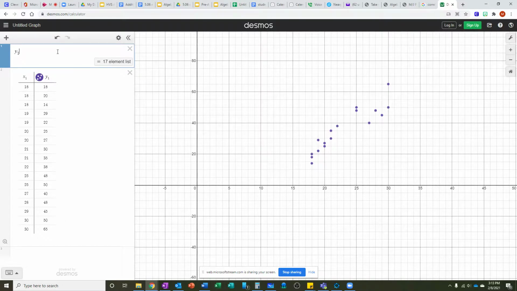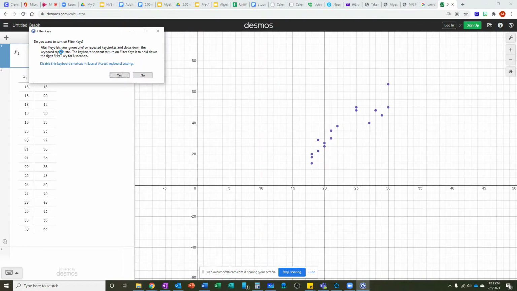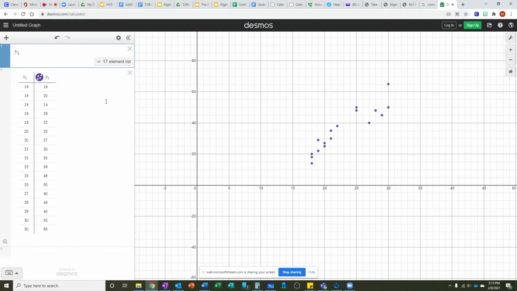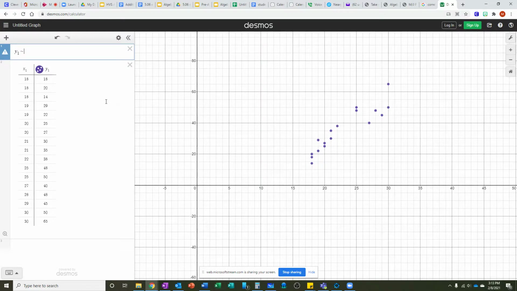Then you're going to click the right arrow to make sure that the cursor goes back to being a large cursor. And then instead of the equal sign, you're going to click shift and then the key right above the tab key, all the way over on the top left side. It's the key to the left of the number 1 and right above the tab, and you're going to click shift and hit that, and it's going to look like that little squiggly line.